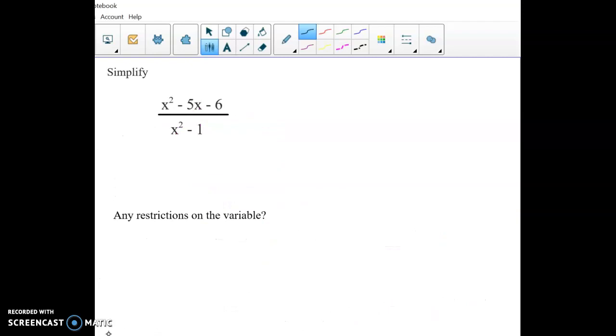Getting on to a slightly more complex example here. And again, our steps are we just want to factor it and then cancel out anything that's common. So again, we don't want to cancel the x² right away. We need to factor these, and this is where we need all those lessons on factoring because hopefully it'll pay dividends now. So the bottom, again, it doesn't look like it, but it is square minus square because 1 is a perfect square. So that just factors to x + 1 and x - 1.